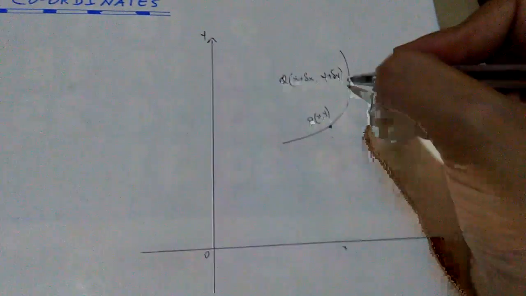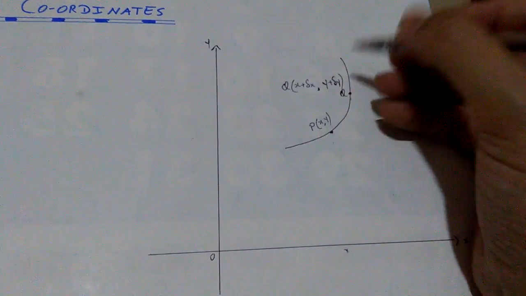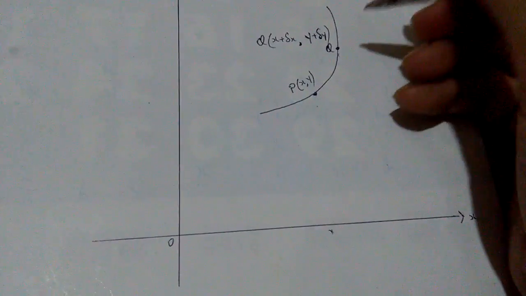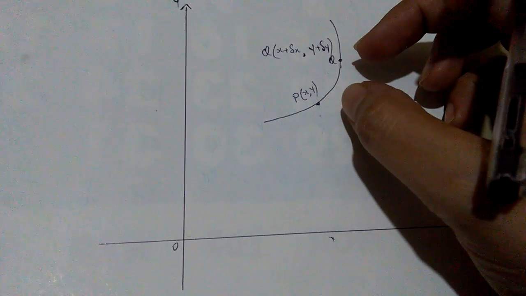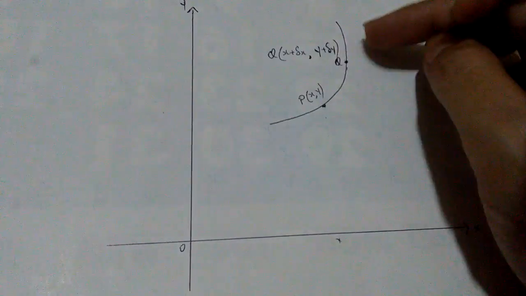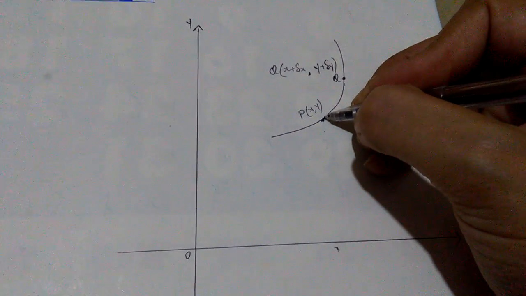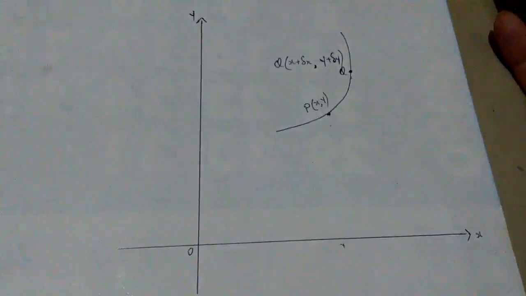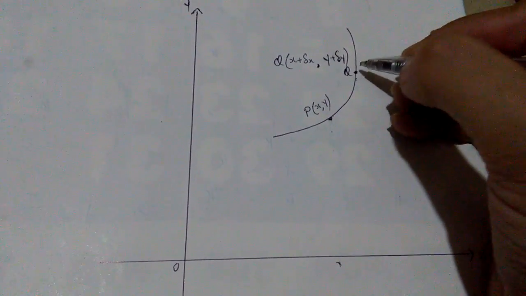This reveals that the distance between P and Q is very, very small. Though I have drawn it with a very visible difference between P and Q, it's just for the sake of understanding, because if I draw Q right next to P, it seems overlapped and it's hard to understand. So it's just for that sake.